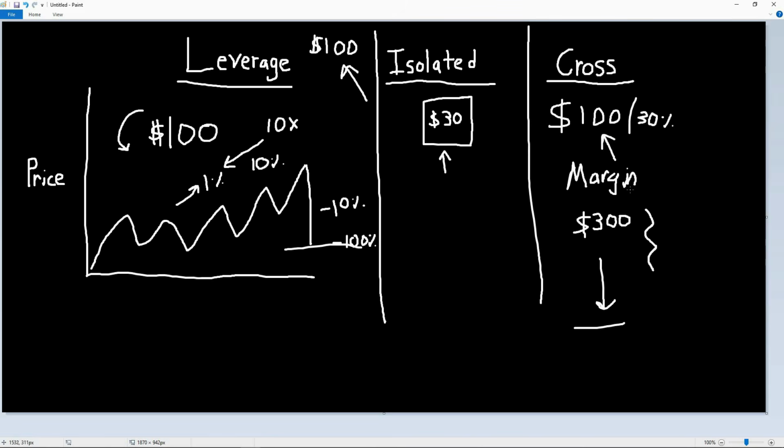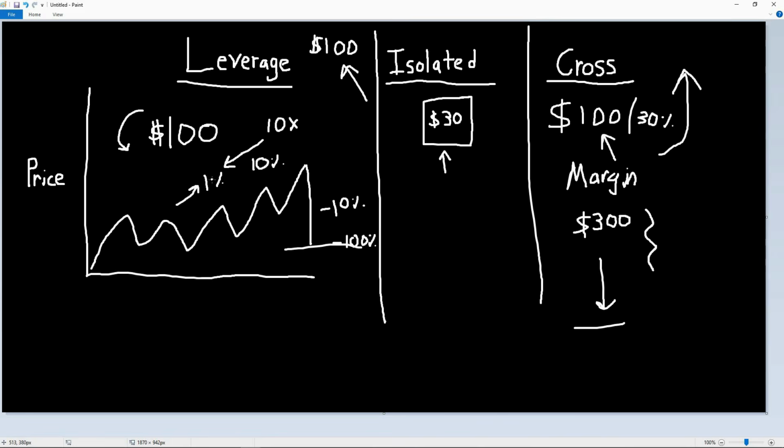to the liquidation price. Now, when it goes up and it goes in your favor, it might vary a little bit here and there, but basically it's pretty much the same. But when things go wrong, you can potentially lose more because you can draw from your entire balance. That's the difference between cross and isolated. So hope you guys understand that. That is the basics behind leverage trading.